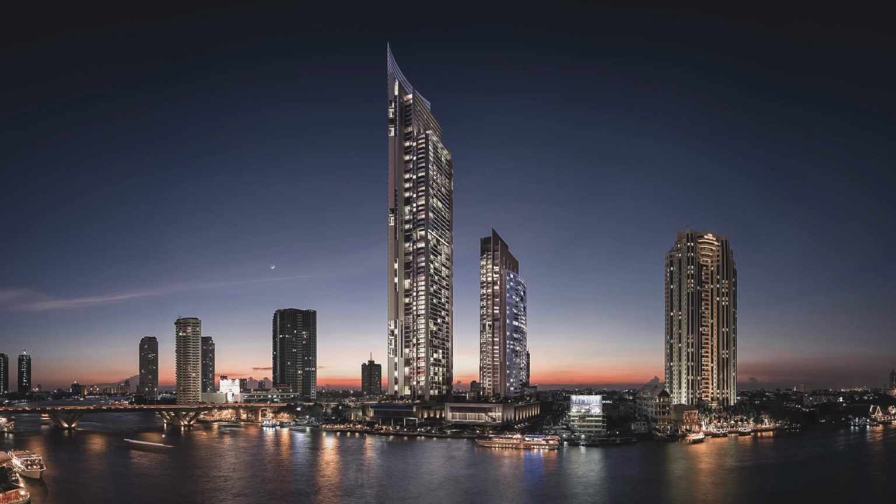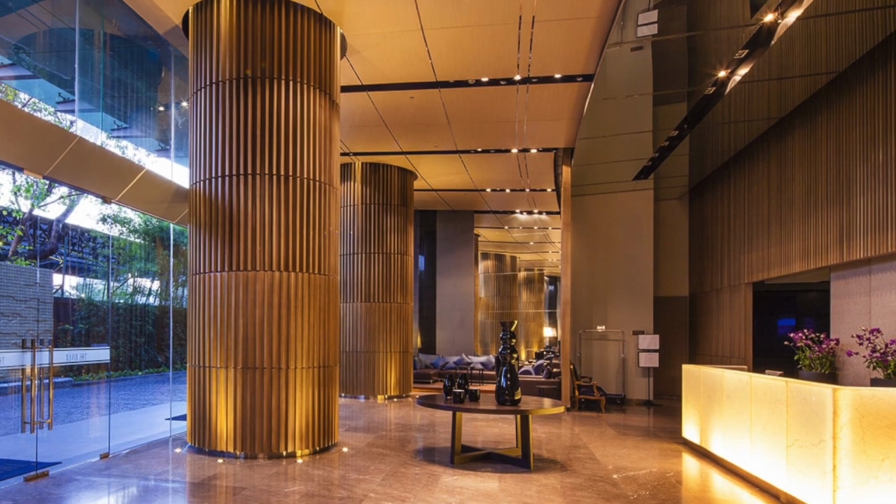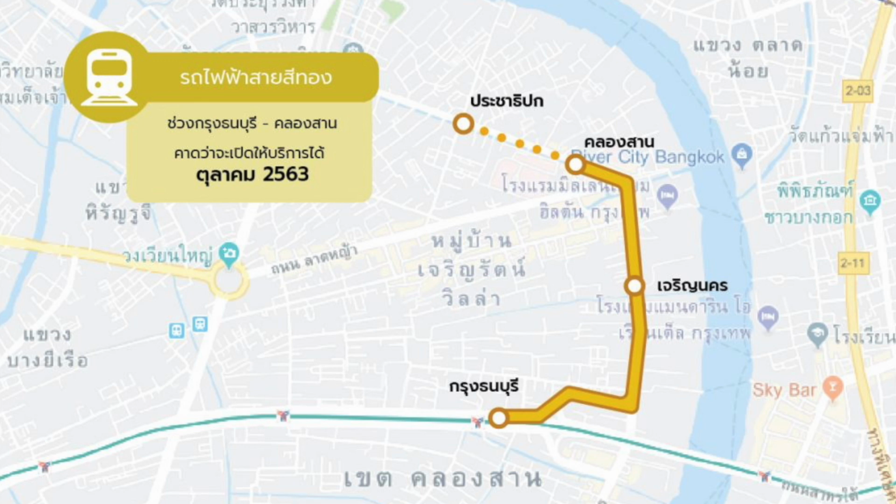Now you can't talk about romance in Bangkok without mentioning the Riverside. And that's why the first condo on this romantic list is none other than The River by Raimon Land. The condo was built in 2009, but it's still on the tip of everyone's tongue because of its unrivaled view and the fact that it is so well maintained. To make matters even better for this condo, the new BTS Gold Line runs through this condo, and it is a 10-minute walk to the new iconic Icon Siam Mall.